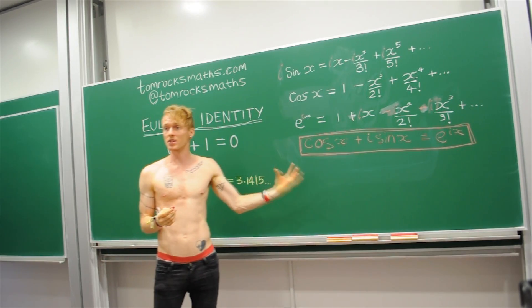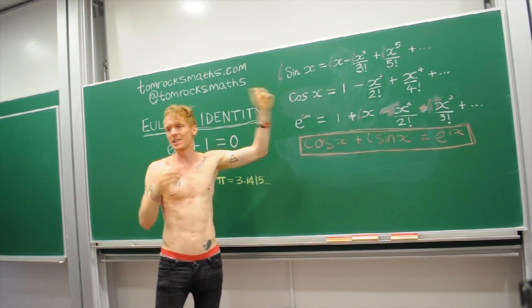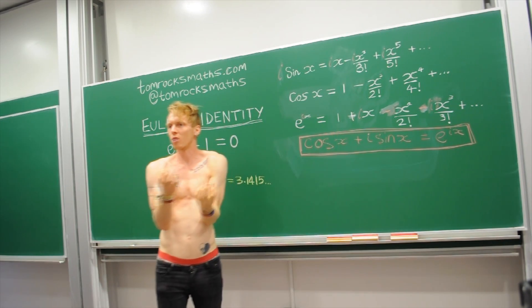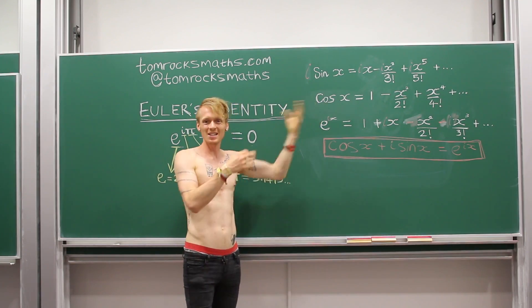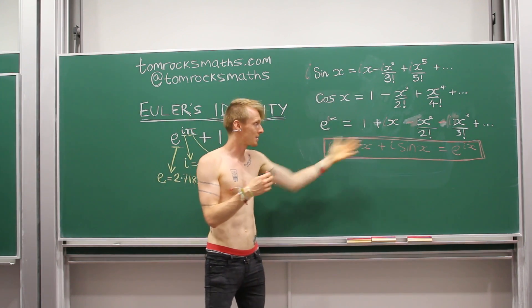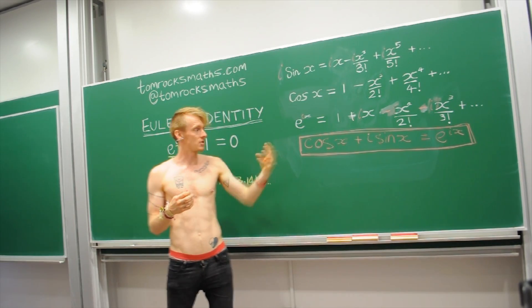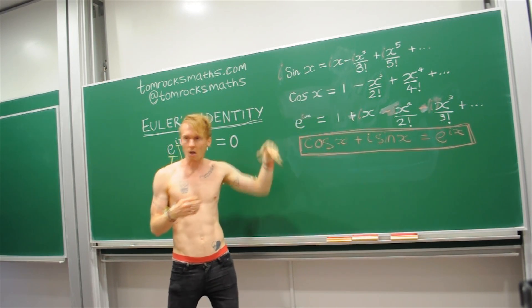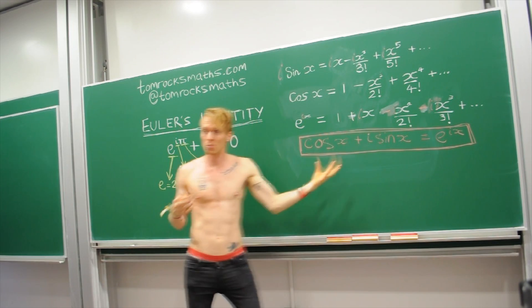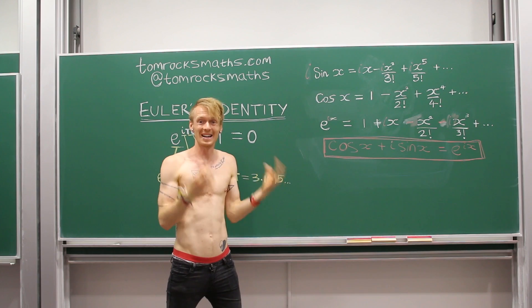And this is what Euler spotted, and this is so important because it relates cosine and sine and triangles, trigonometry, to the exponential function which is all about growth and growth rates, rate of change. So things that just seemingly are so different, Euler showed they're the same and they can be written in this format in this equation. And Euler's identity is just a special form of this equation, because here this is what e to the i x equals. So if you just put x equal to pi, then you get Euler's identity.